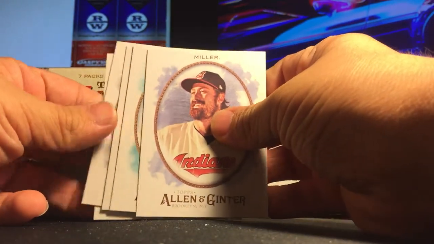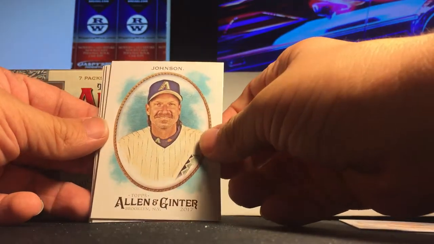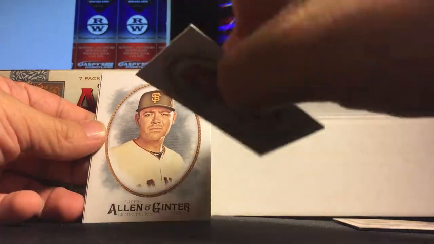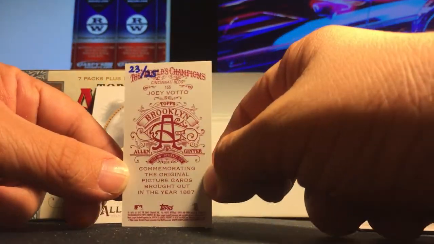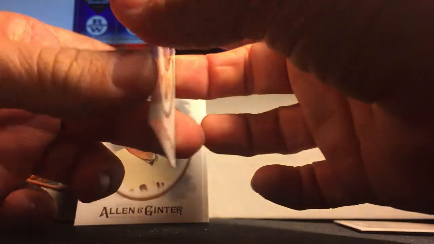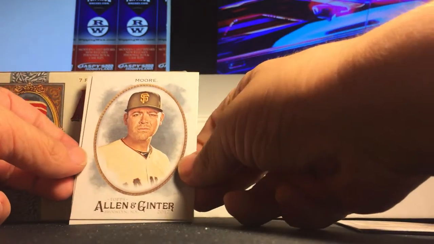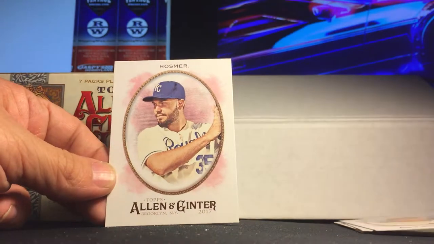Check to see if we have anything. Nothing. Okay. Andrew Miller, Randy Johnson, Jackie Robinson. Ooh, there's the Joey Votto mini. Oh, it's numbered. Okay. So 23 out of 25. That's my first numbered mini. That's cool. Joey Votto. We got Matt Moore, looking kind of confused, and Eric Hosmer.